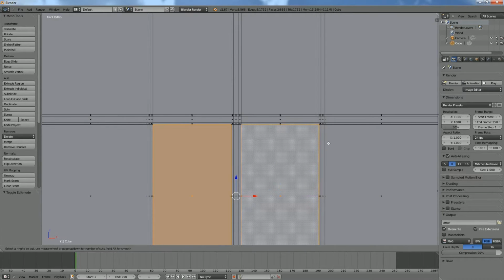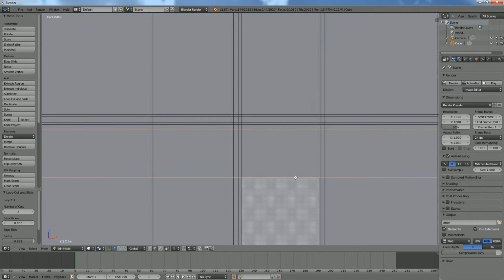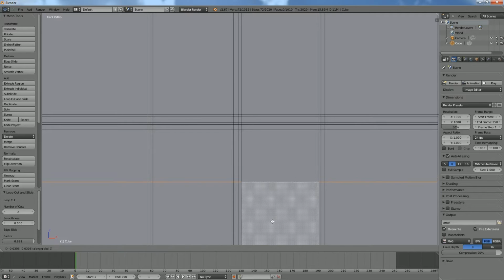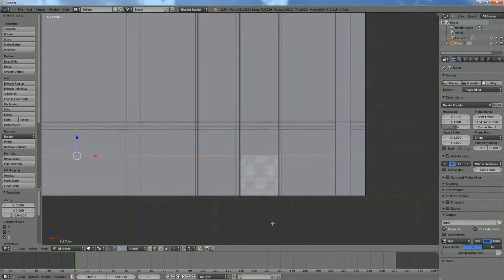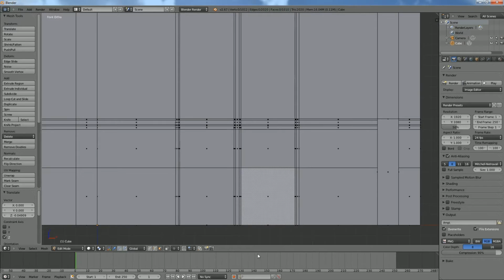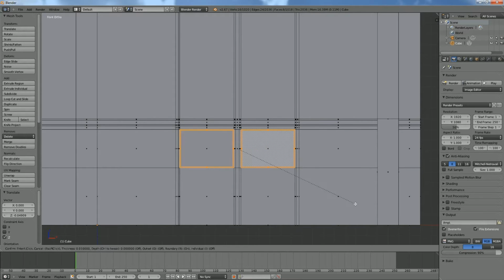So we'll go Control R over this way, middle mouse wheel up, and just move that up here, up there. Alt right click this edge loop, press G, Z, and just move it down a little bit more to about there. And we'll select the two planes where our windows are, and press I to inset this, about that.